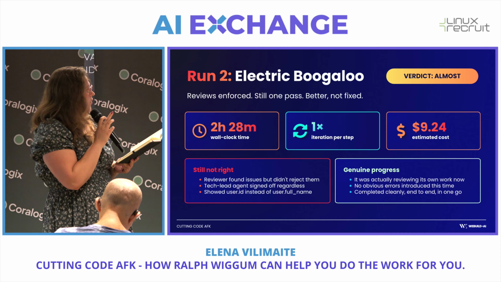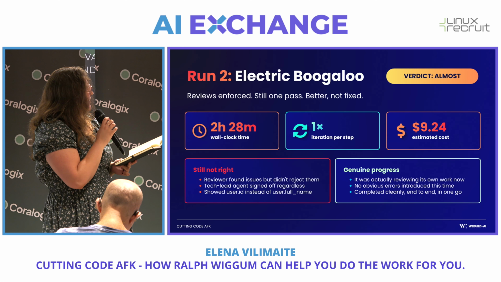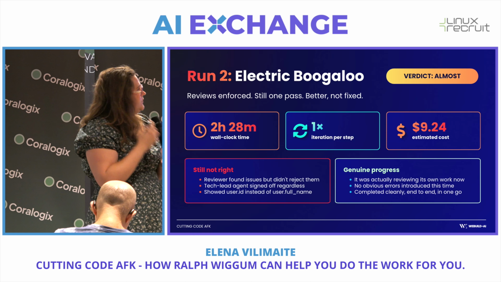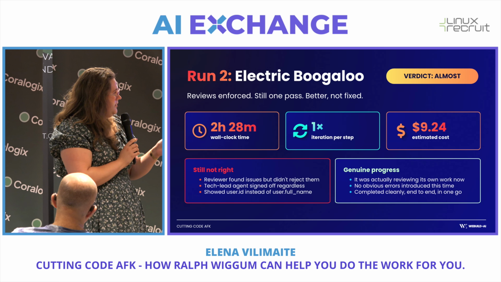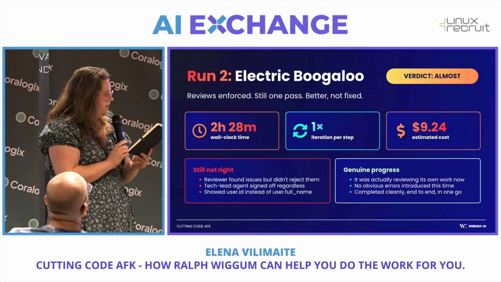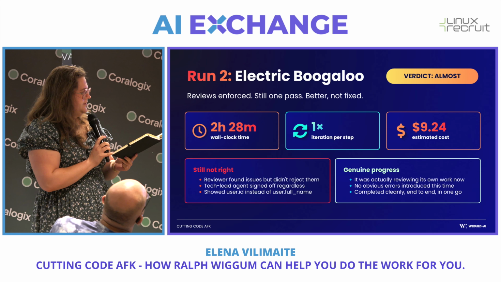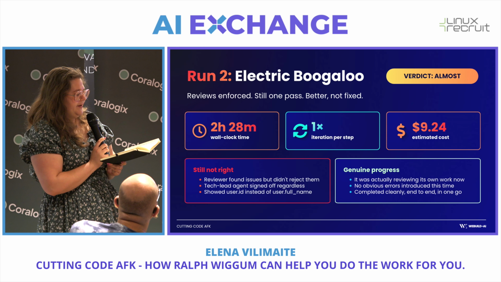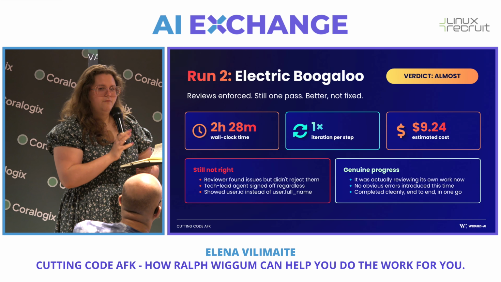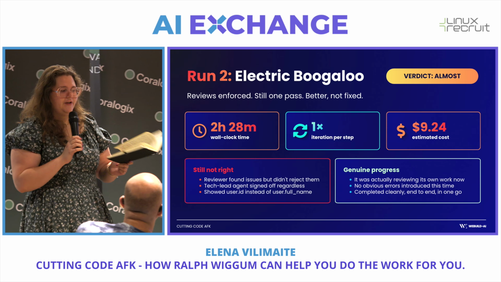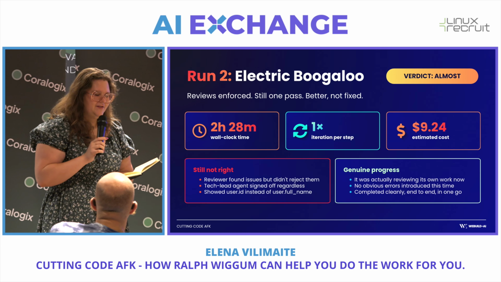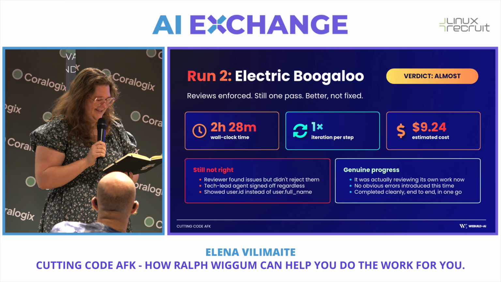It only ran in one iteration, and the estimated cost was $9. Yeah, so it was $9. This time it was genuinely reviewing the work, which was nice, but turns out review work and address comments are two different commands. I thought it would just understand it. So I went back and had to change that again.